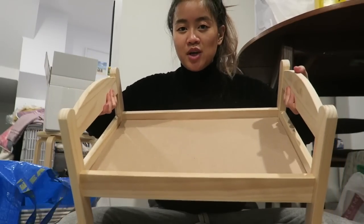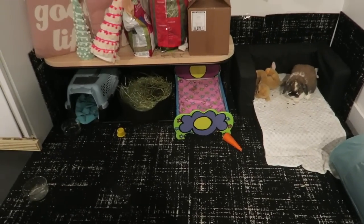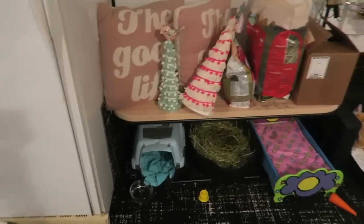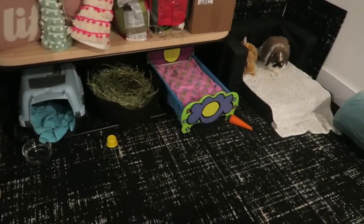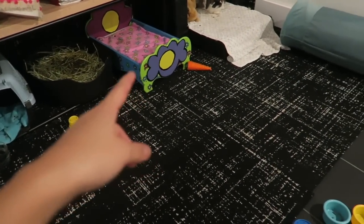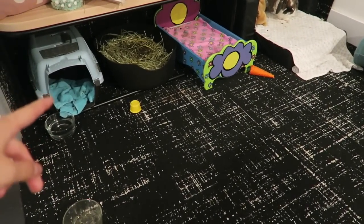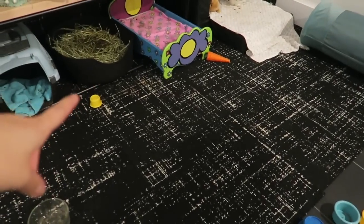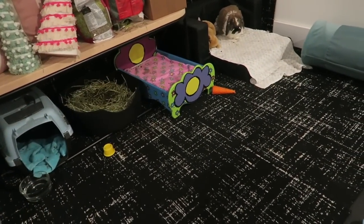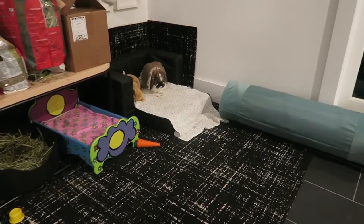Lovely. But then, so this is the before of Ollie's place. This is what it looked like after we were done with the last home makeover for him, but obviously all this crap wasn't there. We ended up having to put this bed here instead of a little dome because the dome just got really ruined, and then the crate ended up here. But he really likes this litter. It's from IKEA. I feel like there's a huge difference once we started using this litter box, and then he's on his sofa right now.